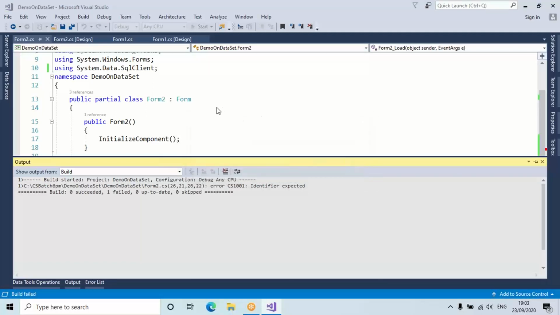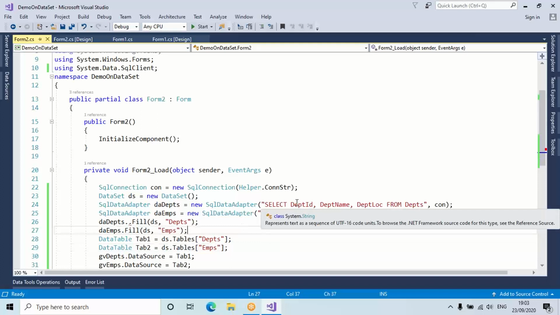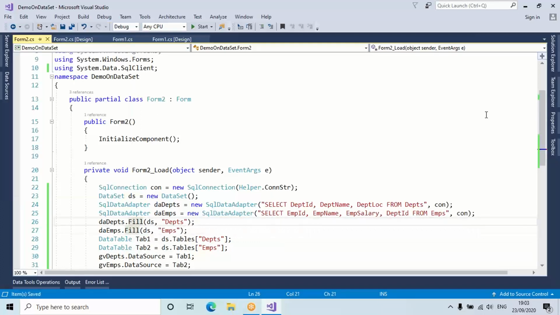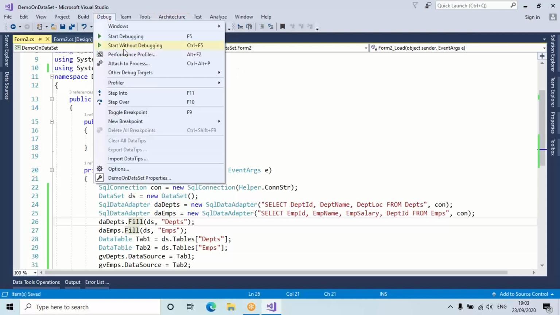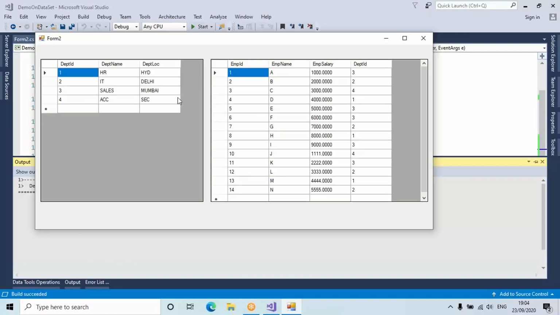Oh, some error is there. What is the error? Acha, 2 dots we got here. Dot Fill. Okay, rerun the code again. Yes.